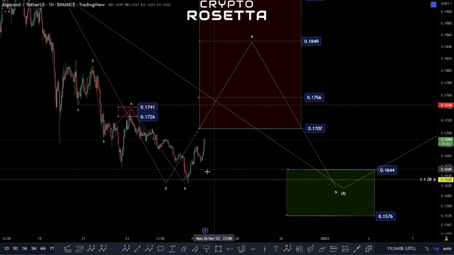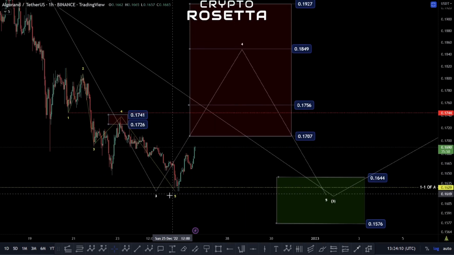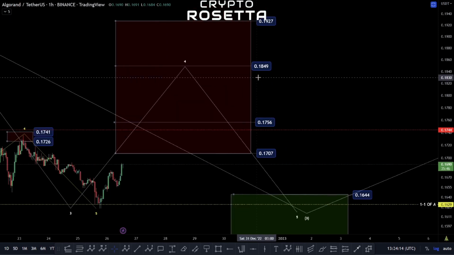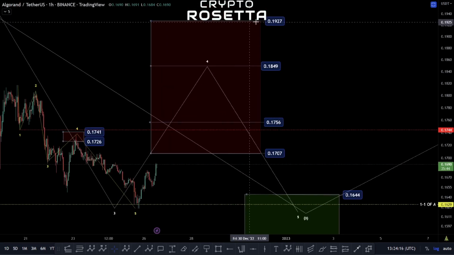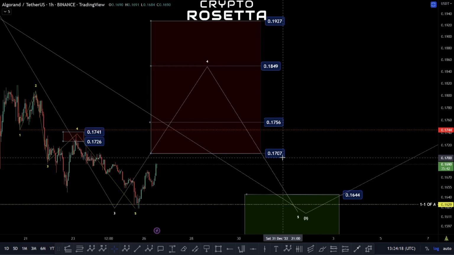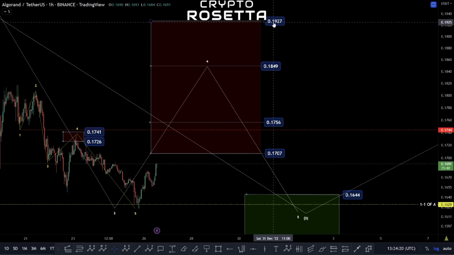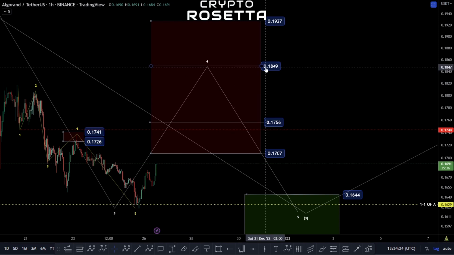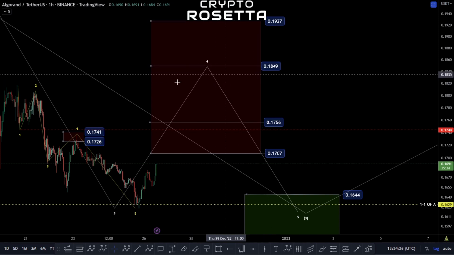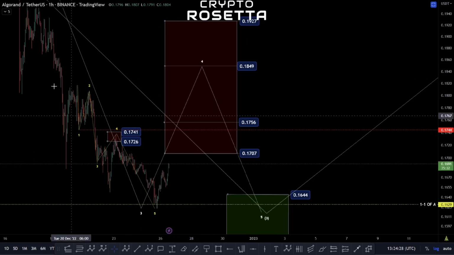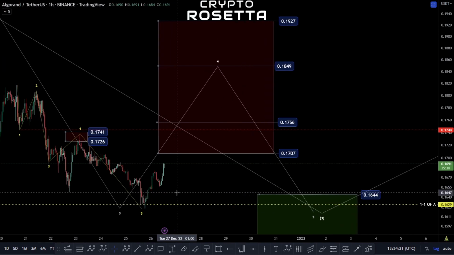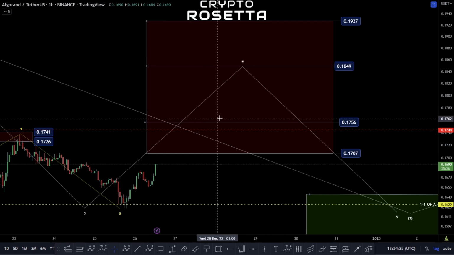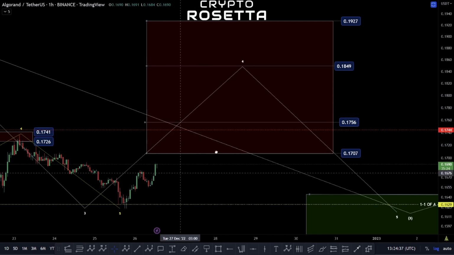And effectively what this would then mean is that we are looking for evidence of this fourth wave to the upside. So this fourth wave could potentially move anywhere between this 1707 to all the way up to this 1927 area. The most common area would be this 1849, which is a 0.382 retracement of this whole move to the downside. So these are just areas that we're looking to target, and these are common areas that we could look for rejection.